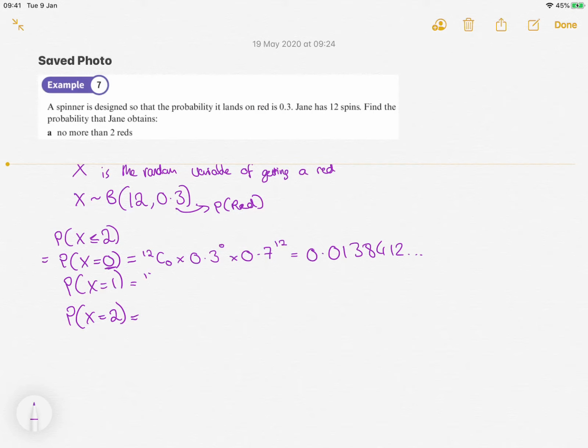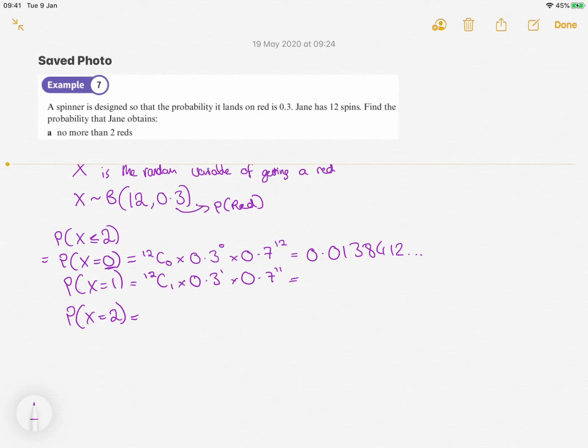So let's do the same thing again, but for one success this time. And if you're not sure where this nCr thing comes from, then you need to go back to last Tuesday's lesson and run through that again quickly, go through some of the Integral walkthroughs, and that explains where this comes from, or it's on pages 88 and 89 of your textbook.